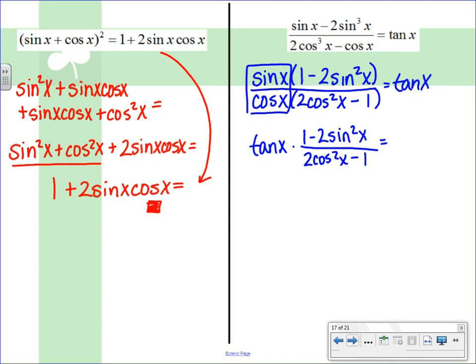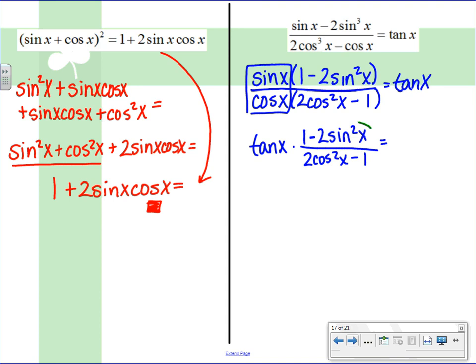So now the goal that you need to keep in mind is we want to be able to cancel what we see in this fraction, numerator and denominator. If I can get those to cancel, I will have tangent times 1, which will give me the tangent I'm looking for on the other side. To get something to cancel, they need to look the same. They need to be a common factor. So we either need to make the numerator look like the denominator or the denominator look like the numerator.